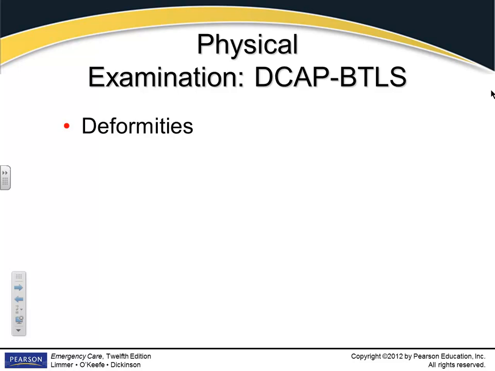The D stands for deformities. Usually you can see those, but if you haven't exposed your patient by removing the clothing, you may miss some deformities. Contusions, what's that? Bruises. Contusions are bruises. So you're checking for bruising. Abrasions, what's that? Abrasion really is like road rash, or it's going to be a scrape. You just got a real light capillary bleed there, and they usually clot off pretty quickly. They don't feel so good though, do they?